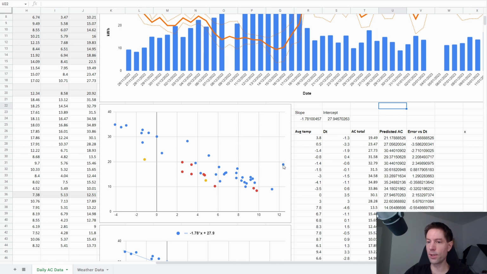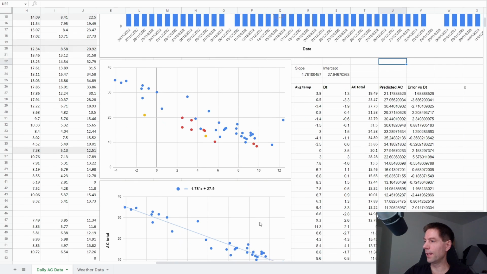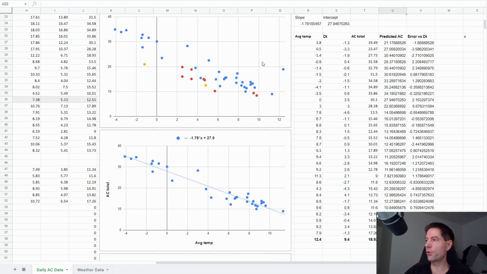But I'm also going to exclude that for the time being, and you'll see why in a minute. So basically, what I've done in this next plot is I've stripped out all of the red and all of the yellow dots, plus this little fella up here, and you can see there's quite a good correlation. There's a nice tight relationship between temperature and energy used, and that means we can do a little bit of basic linear regression. This is where we fit a straight line through these points, basically.